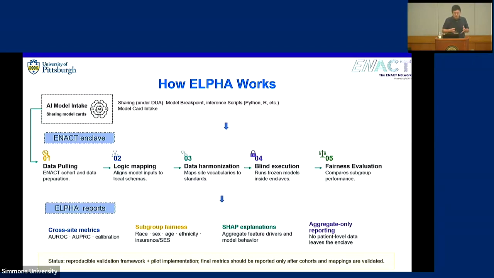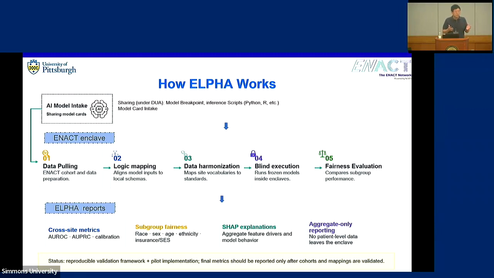So first, we have AI model intake. For any institution, when we reach out to them to share their AI model, sometimes they are okay with sharing the model weights, which is really the model itself, and sometimes they are quite conservative.